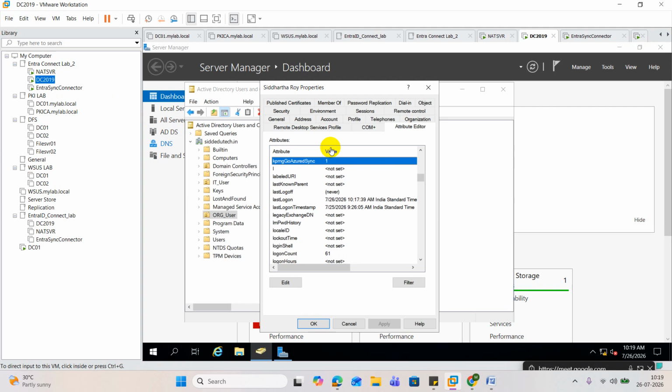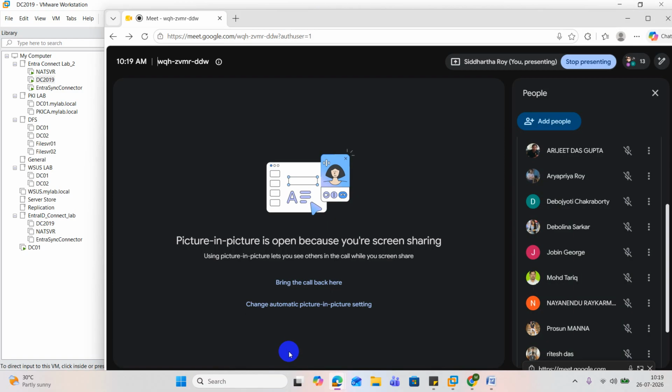Now guys, this is not the easiest thing. You may think, oh my god, where is the challenge, I can go to the schema and update it. No. While you are adding this attribute, do you think what exactly you are doing? You are changing the Microsoft rules. In a lab environment, you can do anything, no matter. But trust me, at organization level, in a production environment, you have to raise a case with Microsoft.